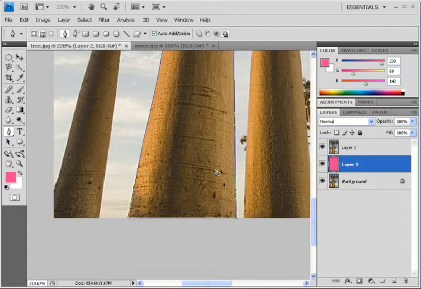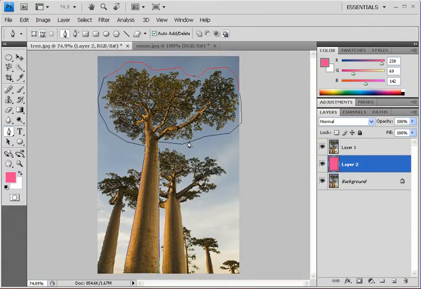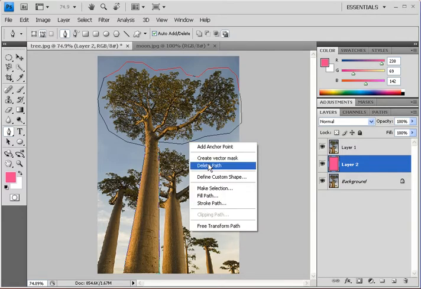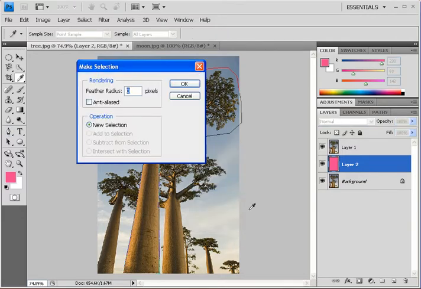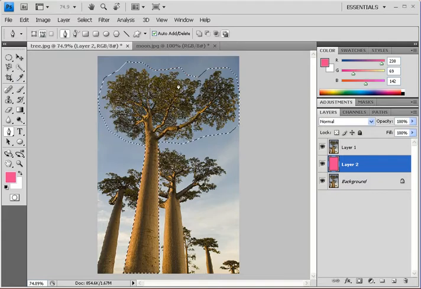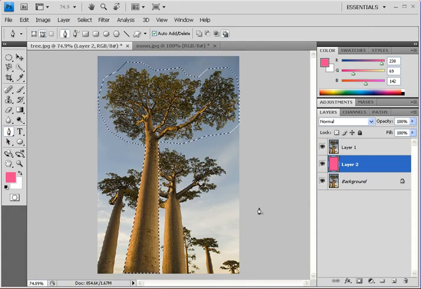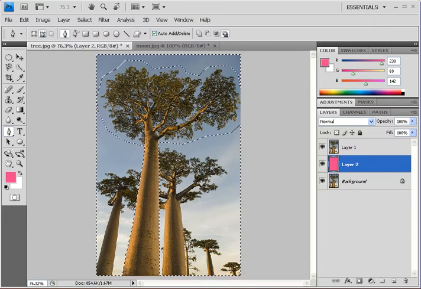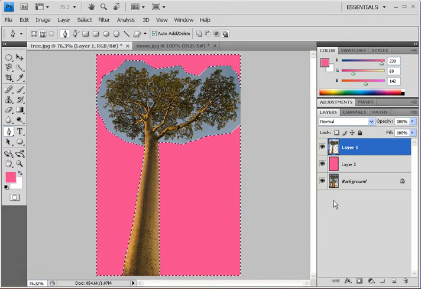All right, I'm going to hit Control 0 to zoom out. Then I'm going to right click and say make selection out of this path. I'm going to anti-alias it just because that's a habit of mine. It doesn't really matter here. Then say OK. Now that's not the selection I want. I want to invert that selection because I'm going to delete all the pixels inside of the selection. So hit Control-Shift-I for invert. That's going to invert your selection. Then select layer 1 here and just hit the delete key. You'll delete that part of the image that we don't want to have anything to do with anymore.